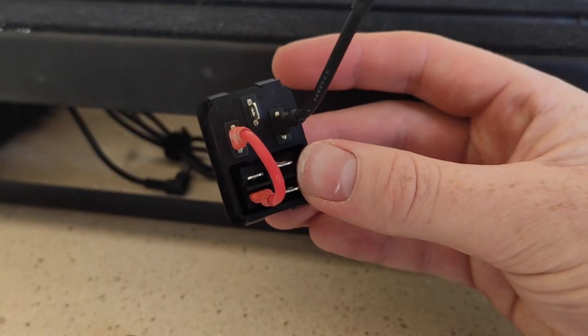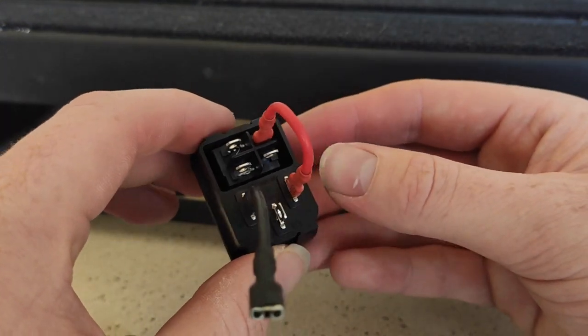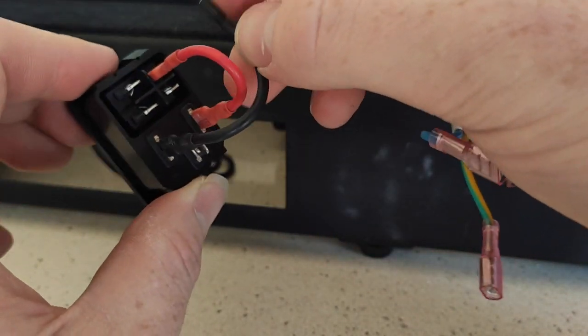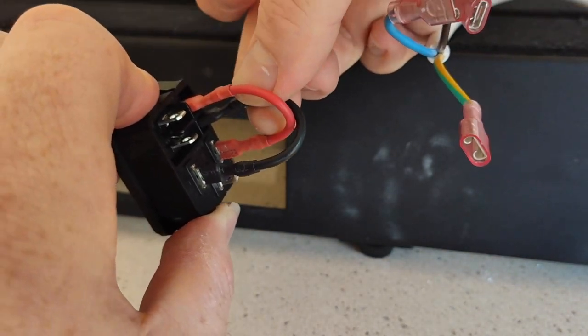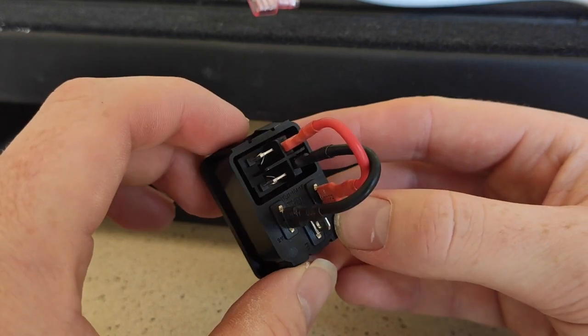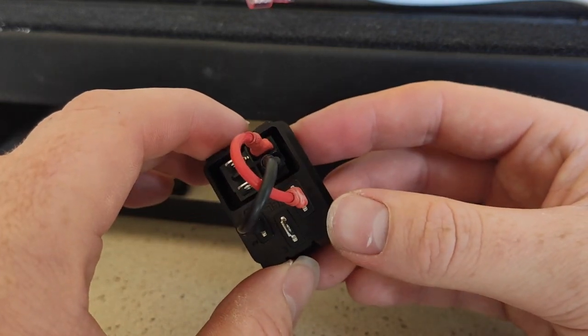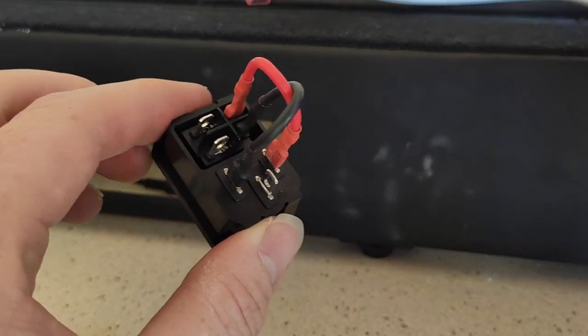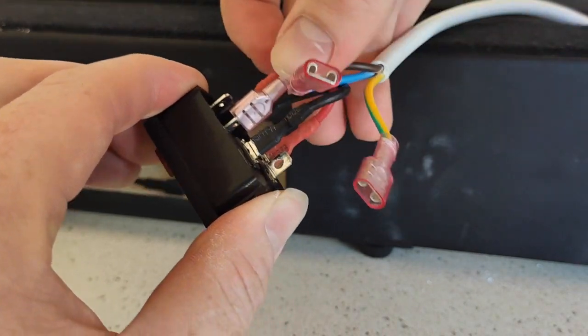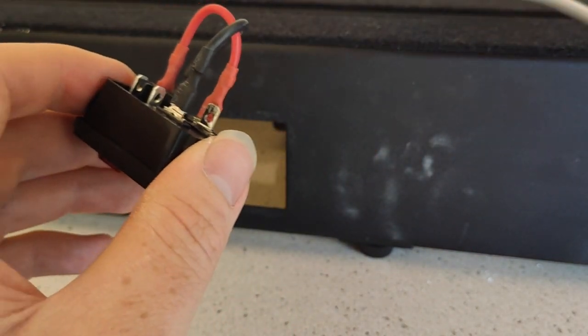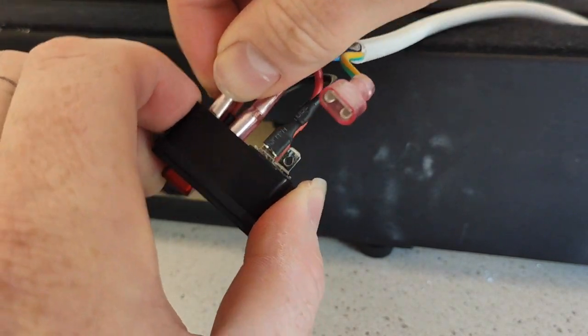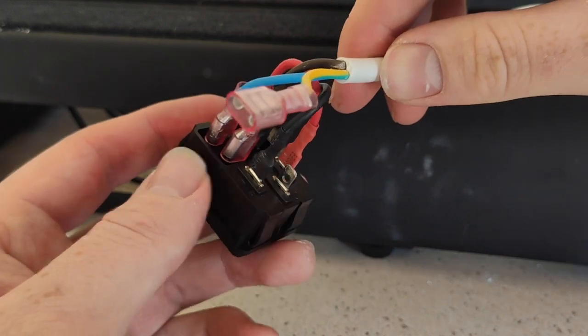It took me a while to find the exact version that had a socket on it, because different IEC sockets with fuses and things have slightly different arrangements. This one does not have a fuse, it's just a switch. So the black one connects to there just like that. So you're just bridging these terminals between the socket and the switch mechanism, the top and the bottom, bottom and top I should say respectively. And then I'm going to show you where to connect the other ones. You can see in writing there's a little L and N next to the terminal saying which one's live, which one's neutral. So you pop the cables on like that. Brown one goes there, blue one goes there, and then your ground is always going to be the yellow and green.